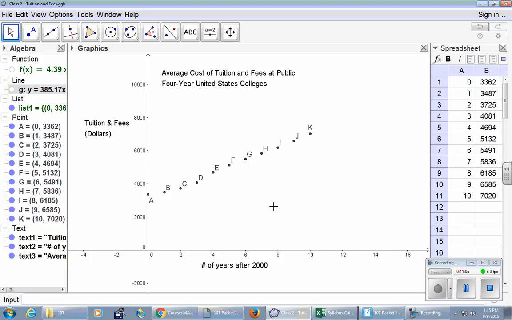But this software can find the quote unquote best parabola, and it's easy to just type in a command and have it do it. So I'm going to do that right here. There's the best parabola. How's it look? Does it look like it's very close to the points? It sure does. Now, this is not the parabola I was envisioning, upside down or right side up. And in fact, it hardly looks like a parabola at all. It looks very straight, but it does have a slight curve to it.